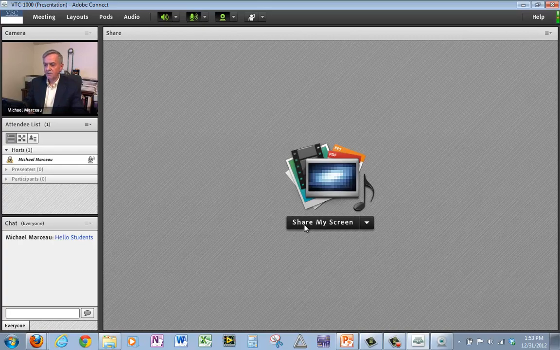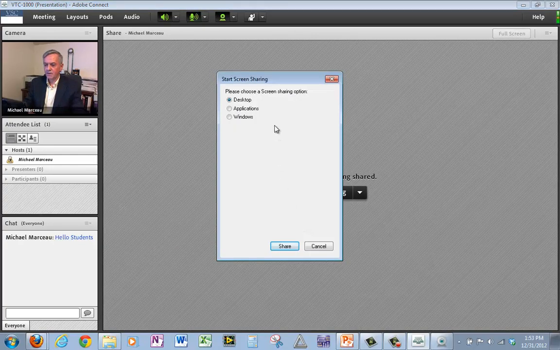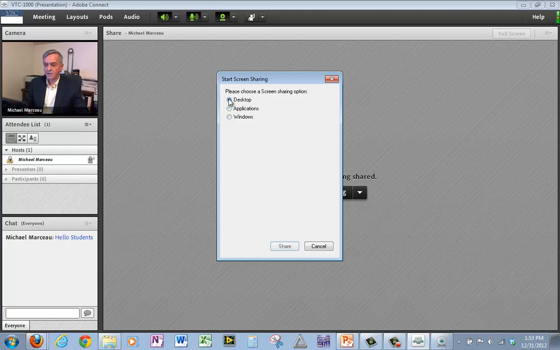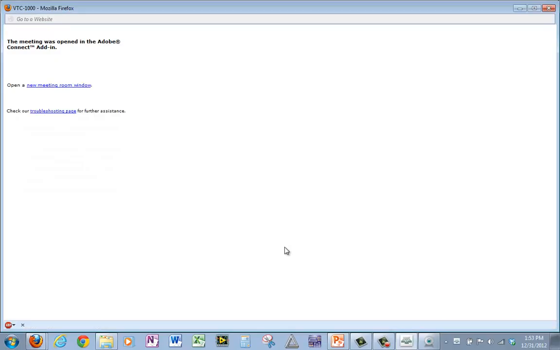So I'm going to click on Screen Share here, and you'll notice again it gives me the option of doing the entire desktop, so whatever application I have open on the desktop will be active. I can select a particular application that happens to be running and just feature on that, or a specific window. Again, in general, I usually use the desktop since I'm using multiple applications. And I'll click on Share.